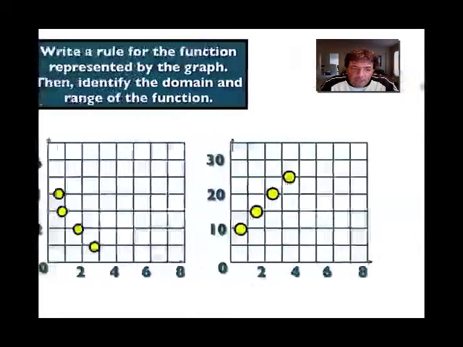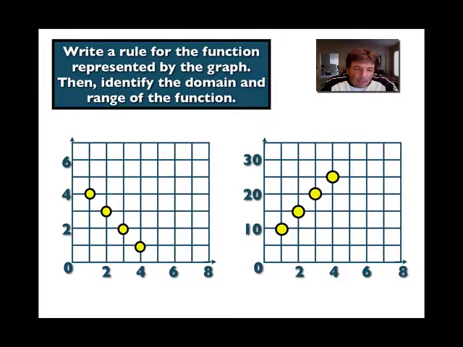So here's our graph. We have 2 of them. And this one looks a little different because it's going down instead of going up. So we have 1, 4, 2, 3, 3, 2, and 4, 1. So if you need to, make a table. And it's a little different. If you remember some of the things we studied last year, you'll know that this has a negative slope. That means it's going to be a negative x value. So see if you can figure that out.